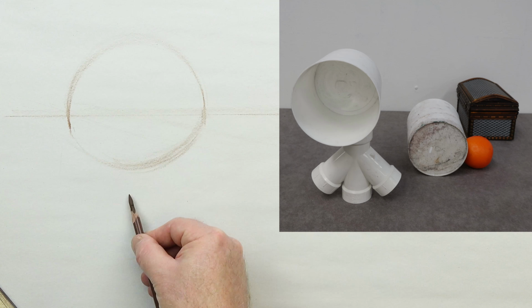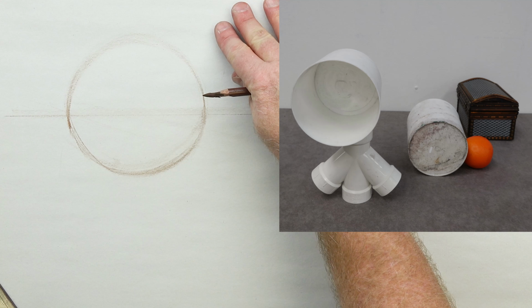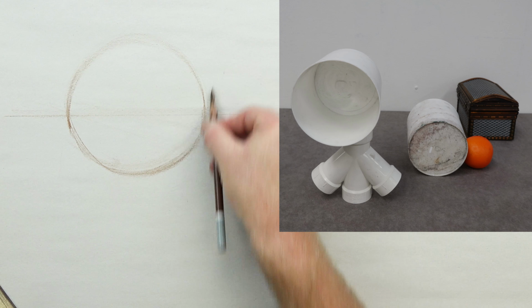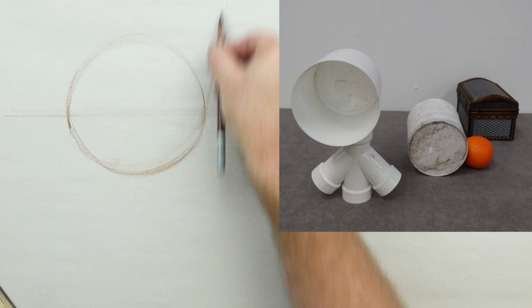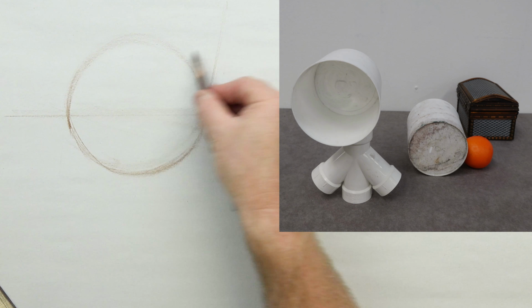So we'll bring this down, the end of this tube, of the opening part of our ellipse, through here. All right, so we've got that. Now, since we're looking down on the cylinder, correct? Looking slightly down on it, it's pushed out this way. So where is our center of vision? It's in here somewhere, because we see slightly the top and slightly more of the right side of our cylinder. So right in through here, it starts to emerge back into space. Okay, I can keep drawing it really long. It just keeps on going there until it disappears and hits the horizon line, I suppose.